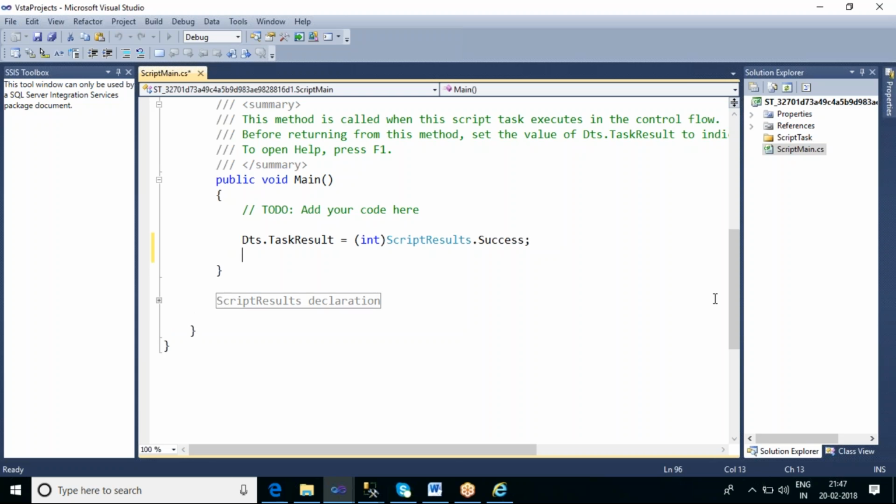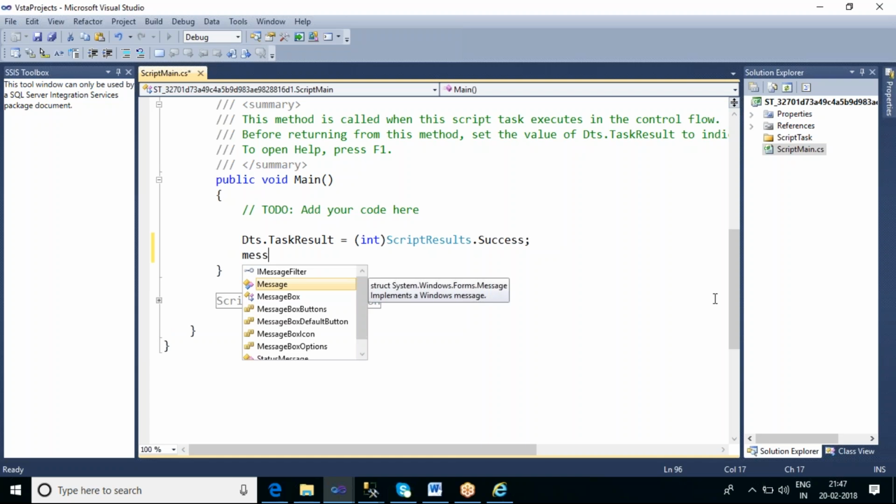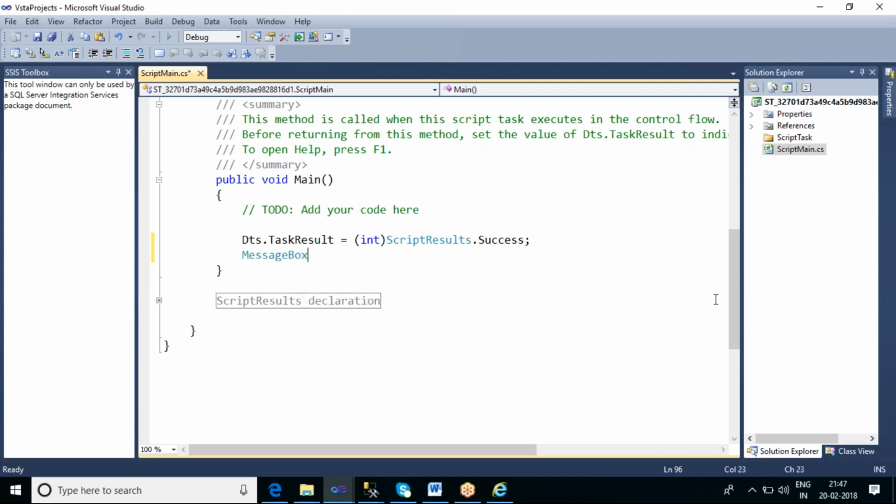Let me see what type of data it will give me if I directly select the node text. Now let me go for MessageBox.Show. What value do you want to show? That is the value present in the variable.